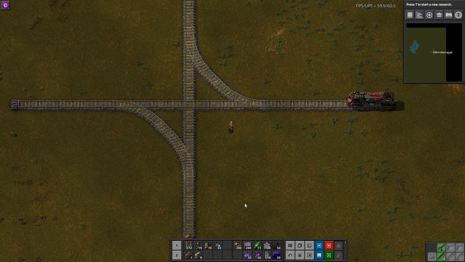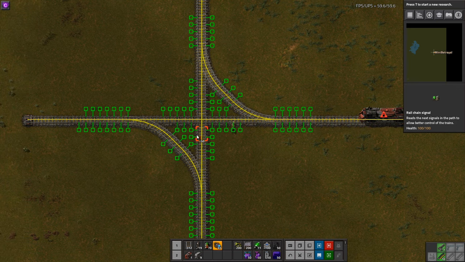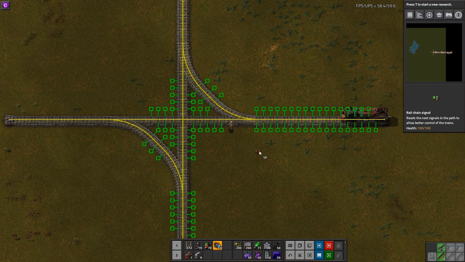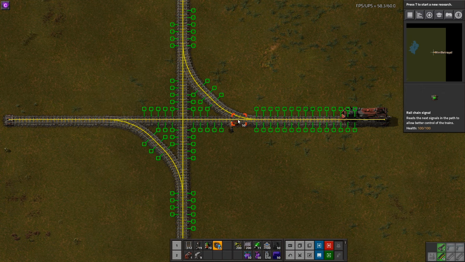Now, where do we want signals here? So, remember, the rule is chain signals on the way into and through the junction, normal signals on the way out. And within the junction, where do we need those signals? So it can be optimized, but again, general rule of thumb, and signals are cheap anyway, whenever you have lines splitting or meeting or crossing, you want to have a signal just before it.